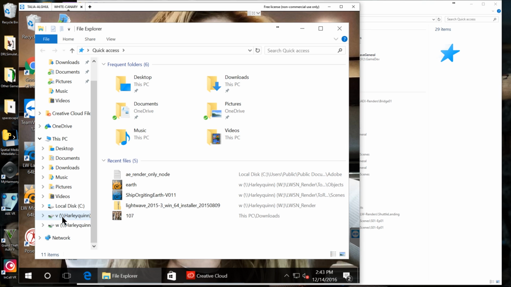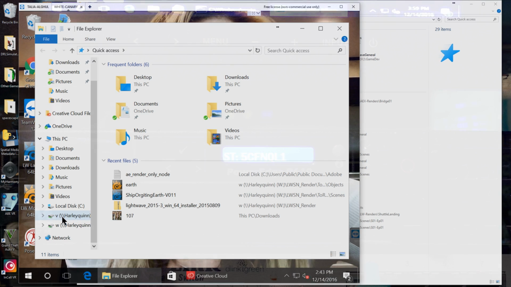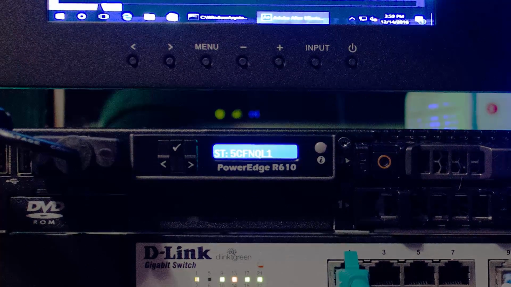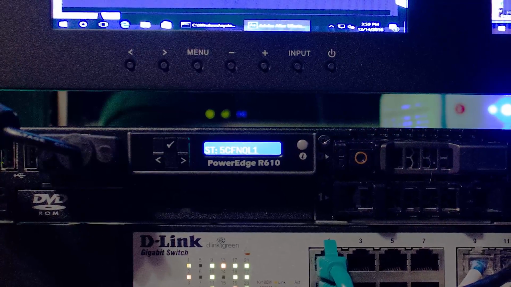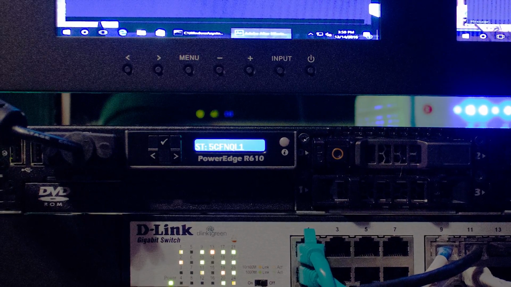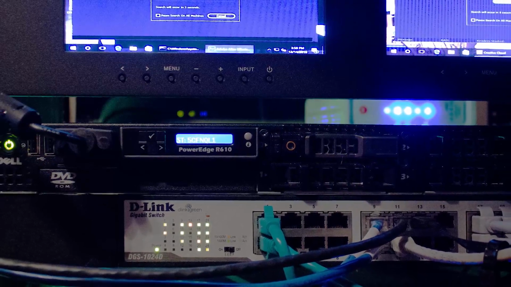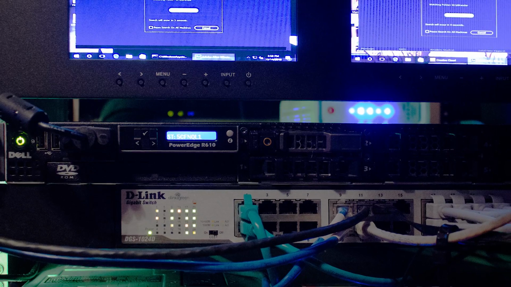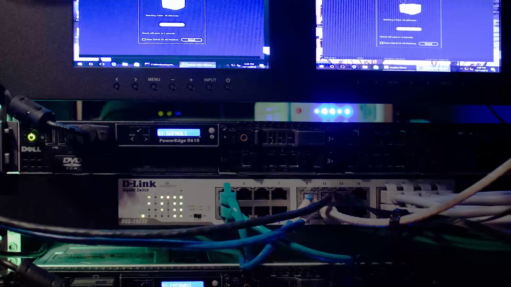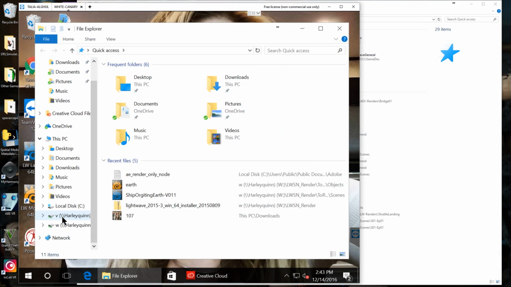What I'm using for my network nodes is a great deal out there. They're not sponsoring this, but on ServerMonkey you can get a Dell PowerEdge R610 server. It's basically a one rack unit server that has two Xeon hexacore processors in it, each at 2.98 gigahertz. Just in case you're wondering, that's a whole lot of processing power for around $400. I've got two of those guys, and I have them set up on the network. They also install Windows 10 seamlessly, so you don't have to worry about dealing with a bunch of server software or Linux or something like that.